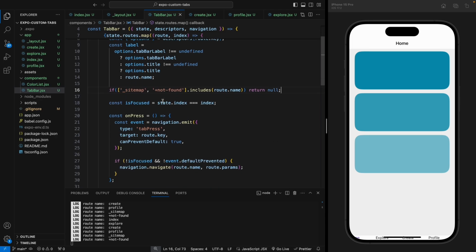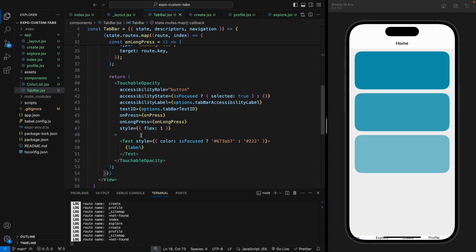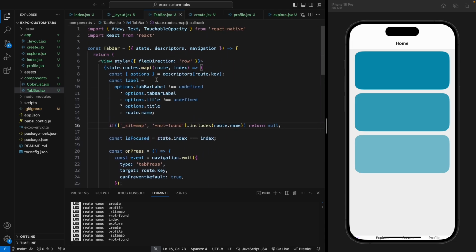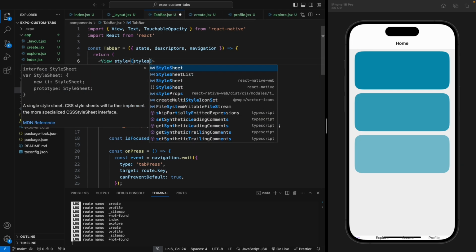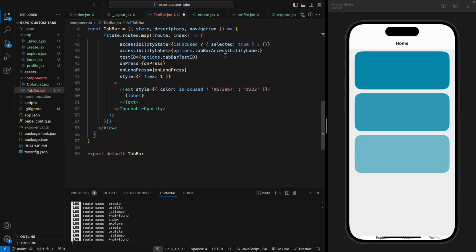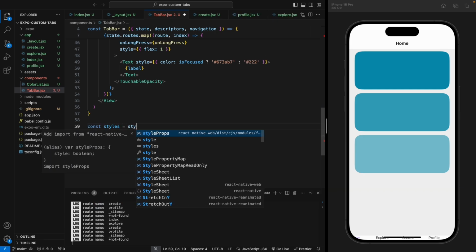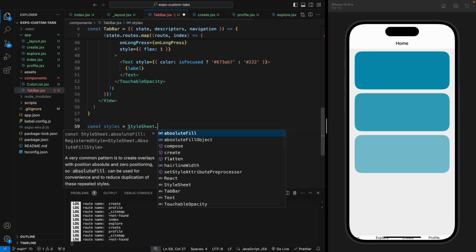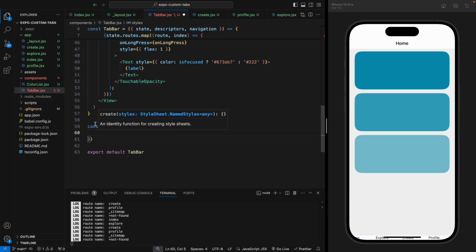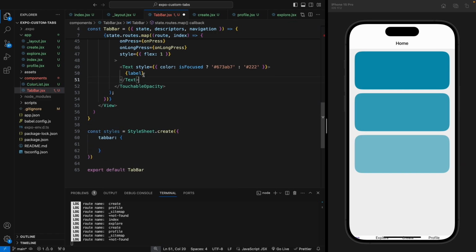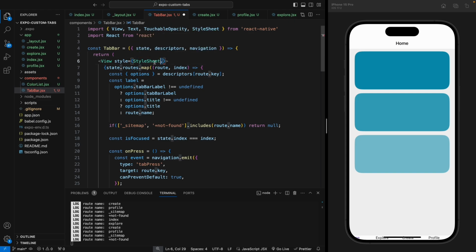So now we're gonna start designing our tab bar because it still doesn't look very good. So let's give the container style from our style sheet as styles.tabbar. We haven't created our style sheet, so let's create styles using StyleSheet from React Native and create a tab bar object and use this as the container for this tab bar.